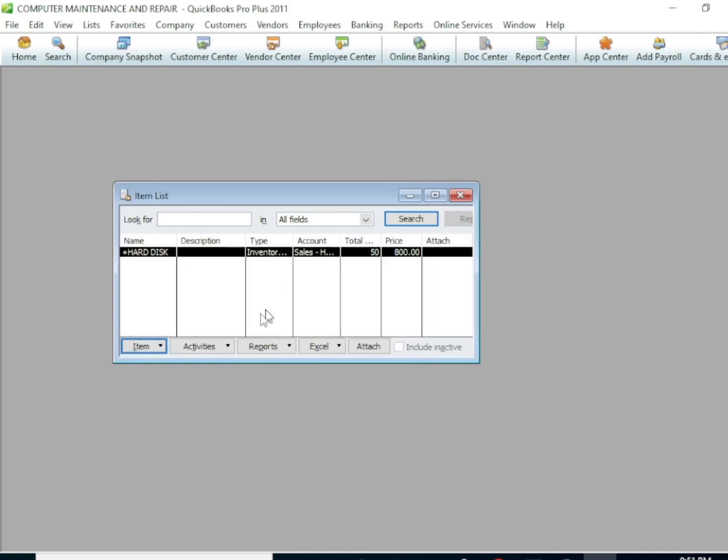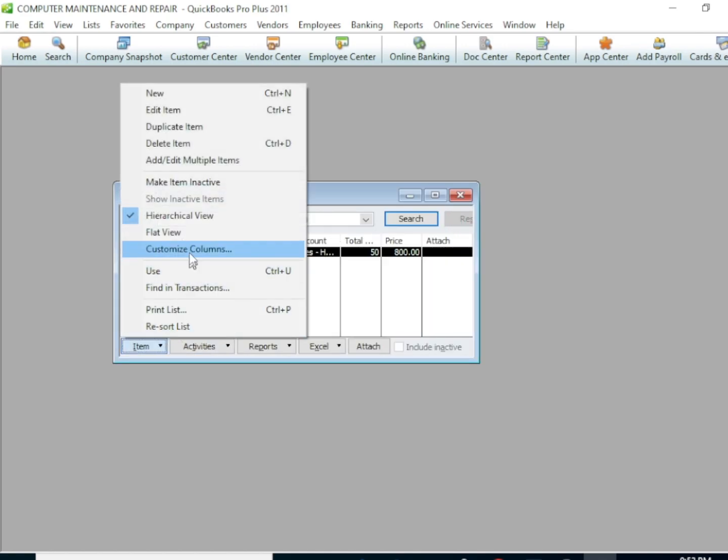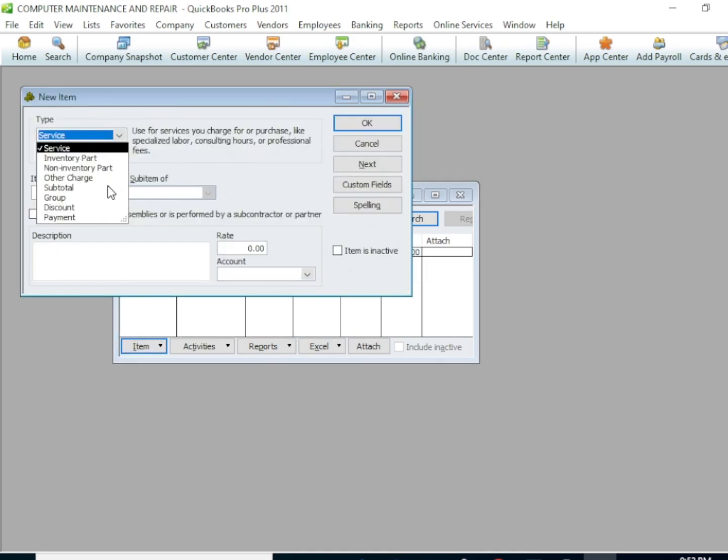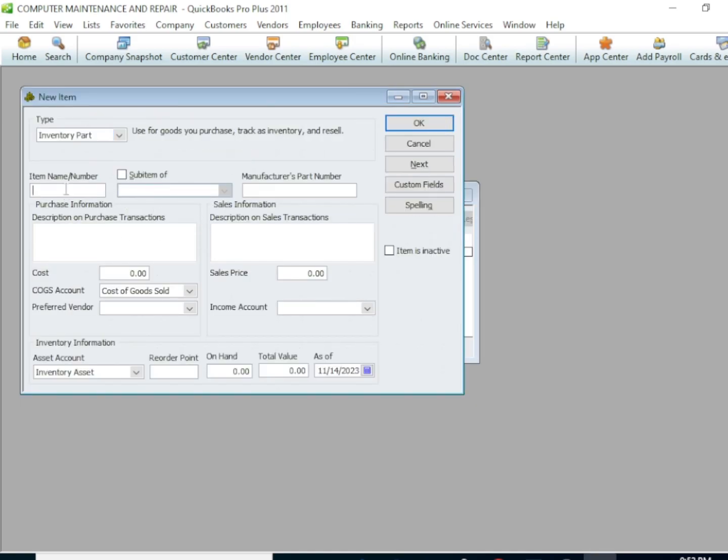Okay. We are still going to add another item under inventory part. We are adding keyboard, and then the keyboard costs, let's say, 1,000, and it is going to be sold at 1,500.